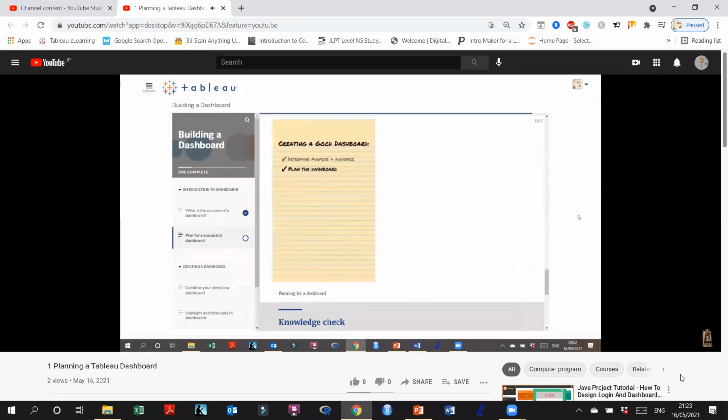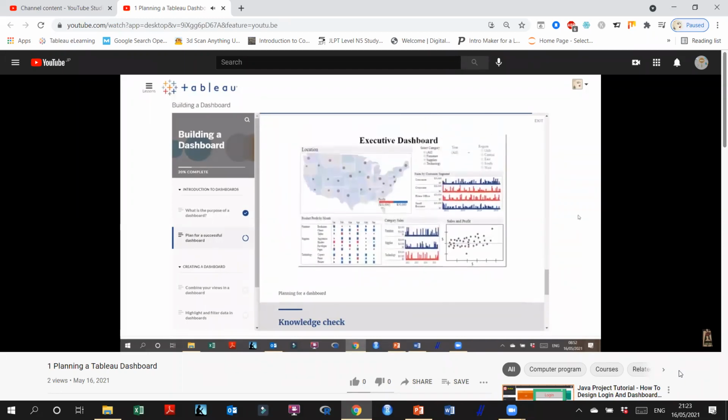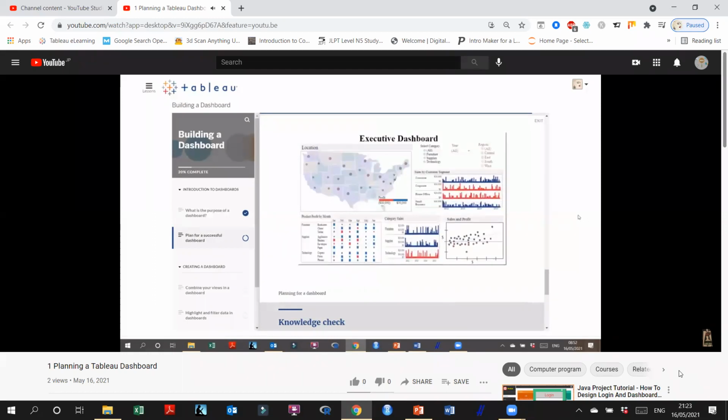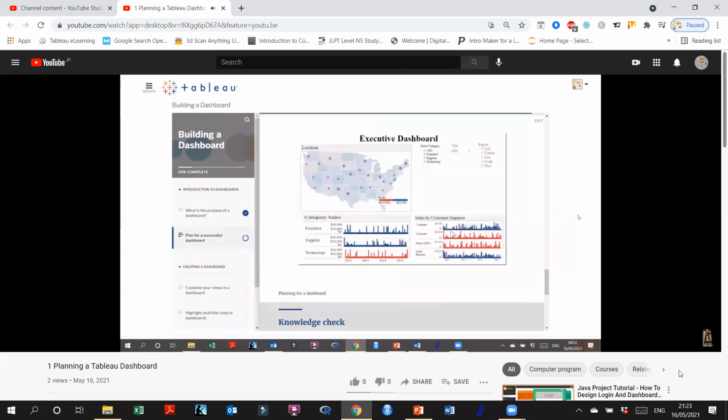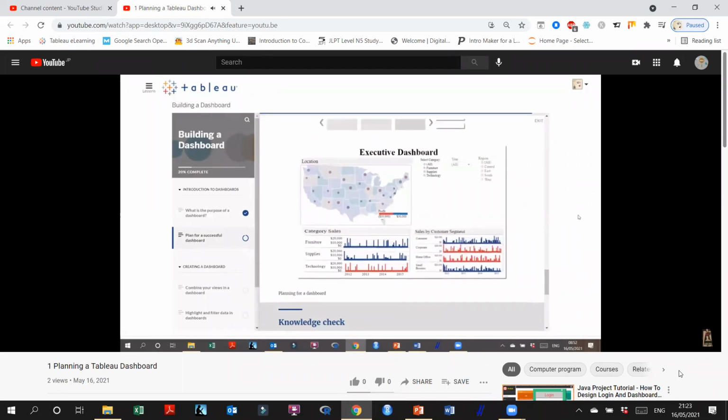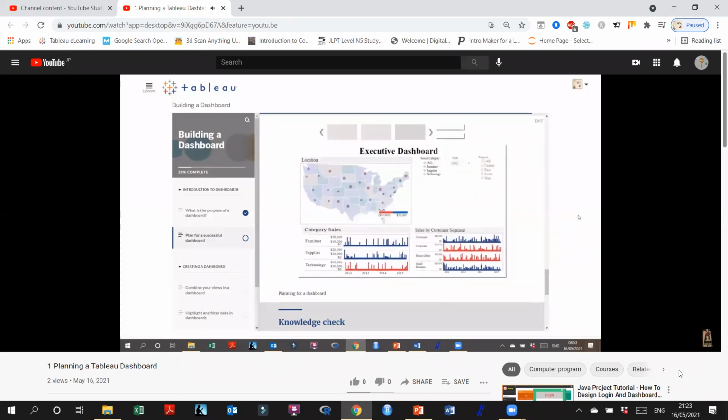You've developed a solid plan for the dashboard. Now, as you put it together, apply the principles of good design. This is very important. Think of the design both in terms of the dashboard as a whole and the details of individual worksheets. Considering the dashboard level, don't overcrowd the dashboard. You can always build more dashboards and cover other aspects of the data in coherent subsections or even using story points.